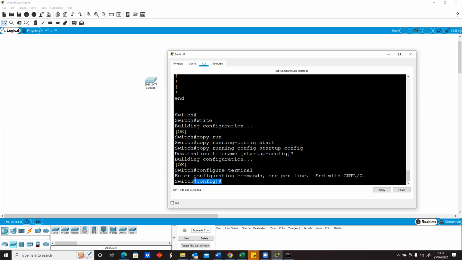So this is how you get to know which mode you are working in. Based on the kind of things you're seeing on that line, you'll be able to tell that, hey, I'm in this particular mode. And so at this point in time, seeing this config and the hash sign tells you that you are in the global configuration mode, meaning this is where you'll be doing your configuration. Without being in this mode, you'll have some limited capability on how to go about configurations.